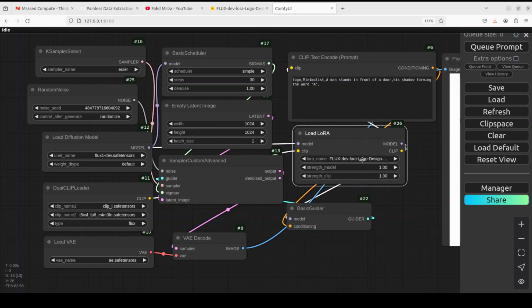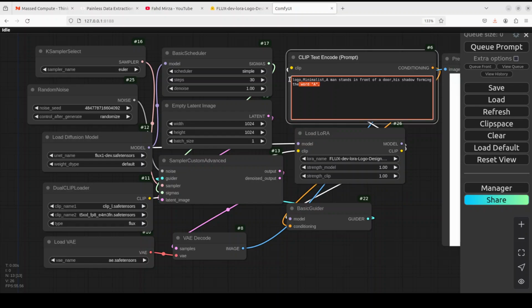So you see that we have this logo design model. Now every LoRA has a trigger word. What the trigger word does is that once you give this text prompt, like I am saying, logo minimalist, a man stands in front of a door, his shadow forming the word A. This is sort of a logo I wanted to design in my mind. Here the trigger word is logo.